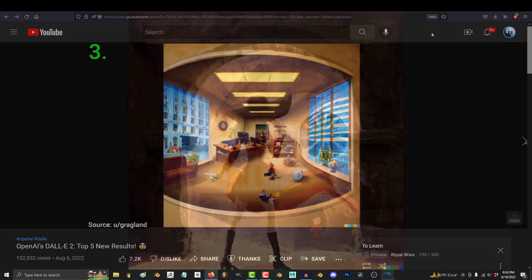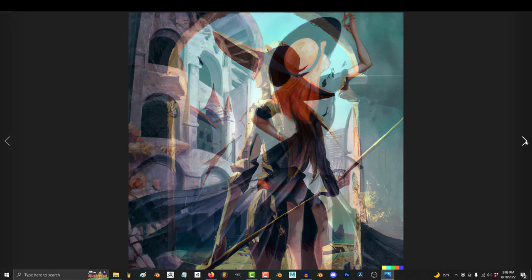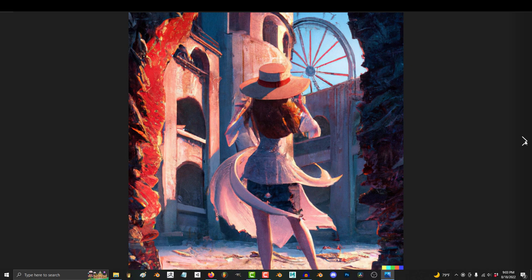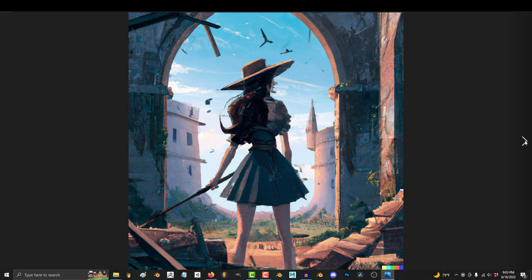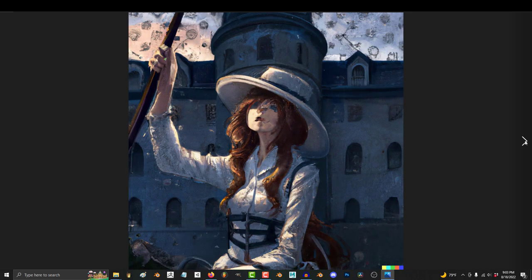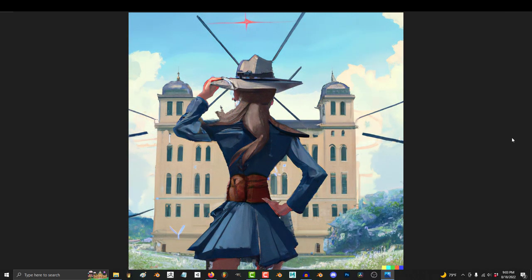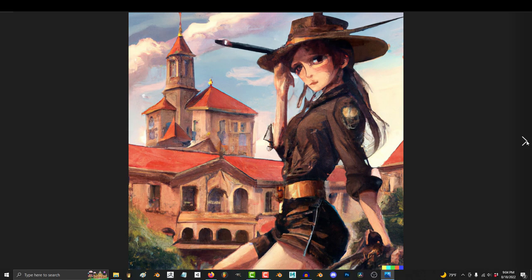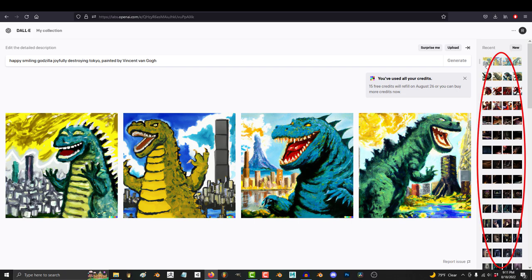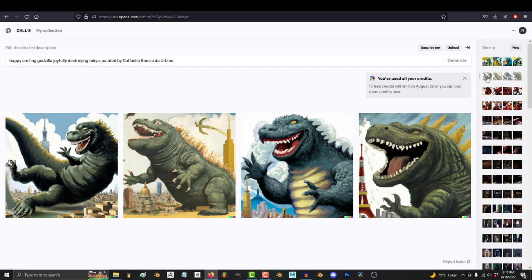Now, it's not perfect. Sometimes it has trouble with faces or mixes some weird stuff together. But for the 20 seconds it takes for you to type in a few words, to get 4 random images of this kind of quality is absolutely ridiculous. If you are a small indie studio and you don't have enough money to hire a concept artist, literally just sign up for Dall-E, and every month you will get 60 free images of whatever you need in whatever style you want.